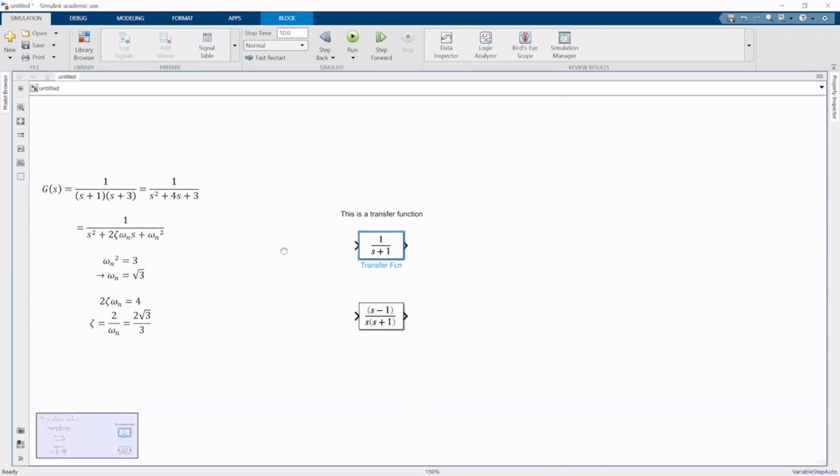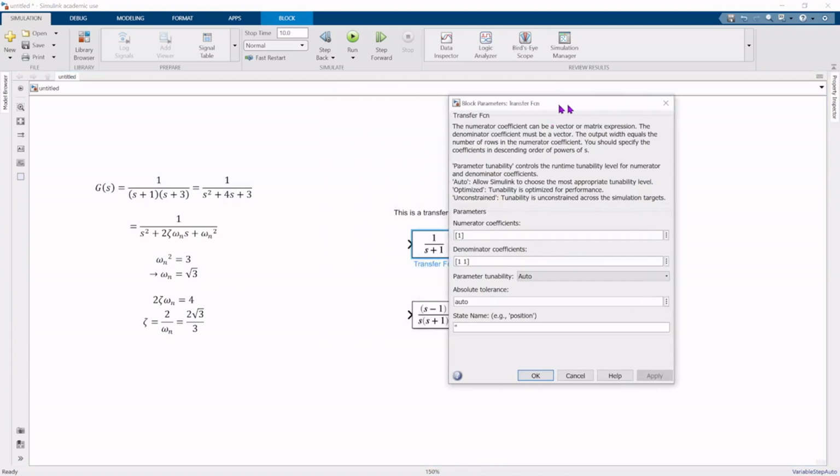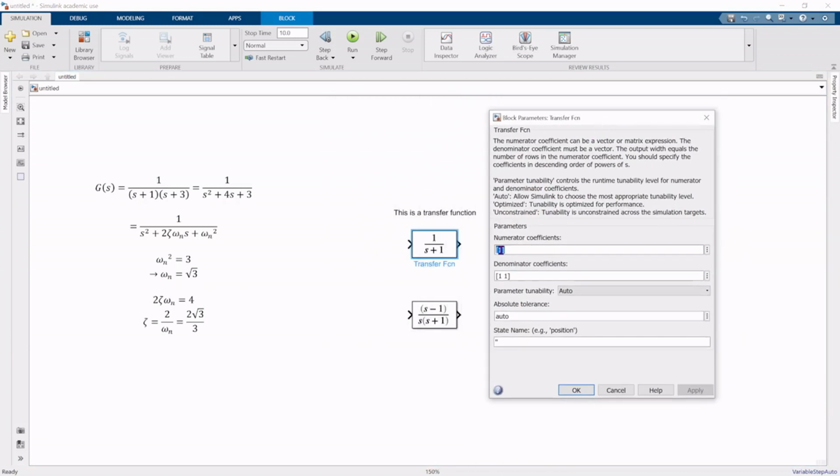If we look at the transfer function that we're trying to implement, we have 1 in the numerator, and the polynomial for the denominator is s squared plus 4s plus 3. With the numerator, we have 1, so that's going to work for us.